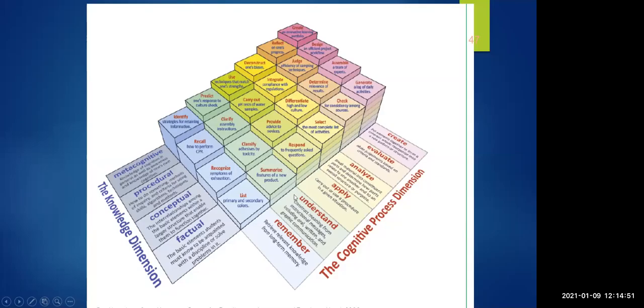So it is a matrix showing the relationship between the different levels of knowledge and the Bloom's level. For example, if you take understand, summarize features of a new product is nothing but factual knowledge. In Bloom's level, it is understand. We are testing the student's knowledge, what facts, factual knowledge is having. Suppose classify the adhesives by toxicity, we are testing at the understanding level, under conceptual knowledge. Suppose clarify the assembly instruction, that is procedural knowledge. And predict one's response to culture shock is nothing but metacognitive self-knowledge that students are having.